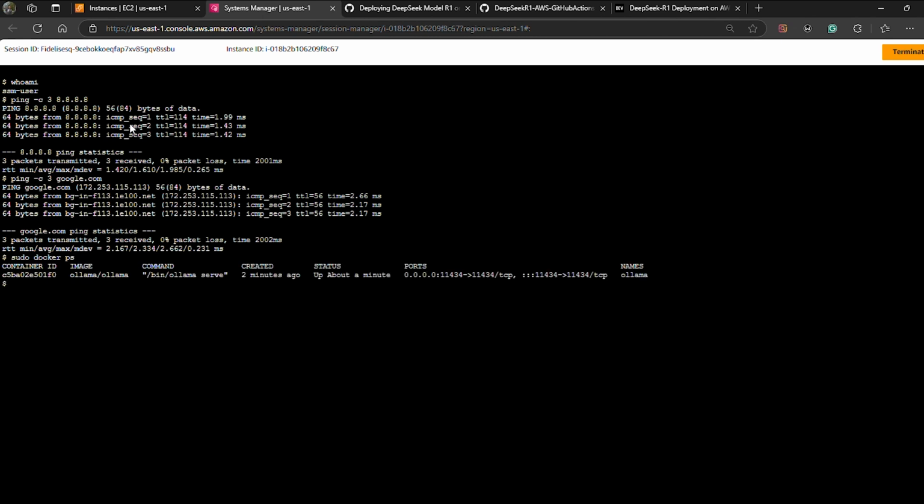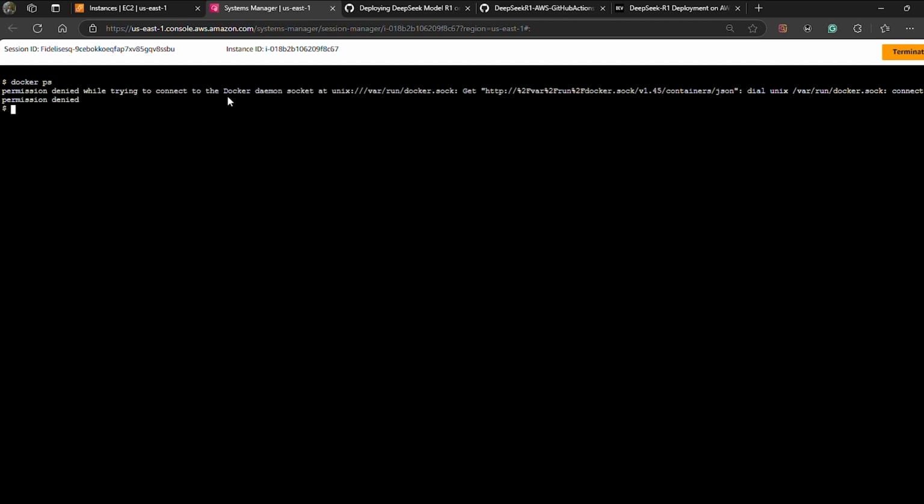Okay, one of the Docker containers is running, just Ollama. I can't find the Open Web UI container yet. So I'm just going to wait a few seconds and try again. Oh, sudo.